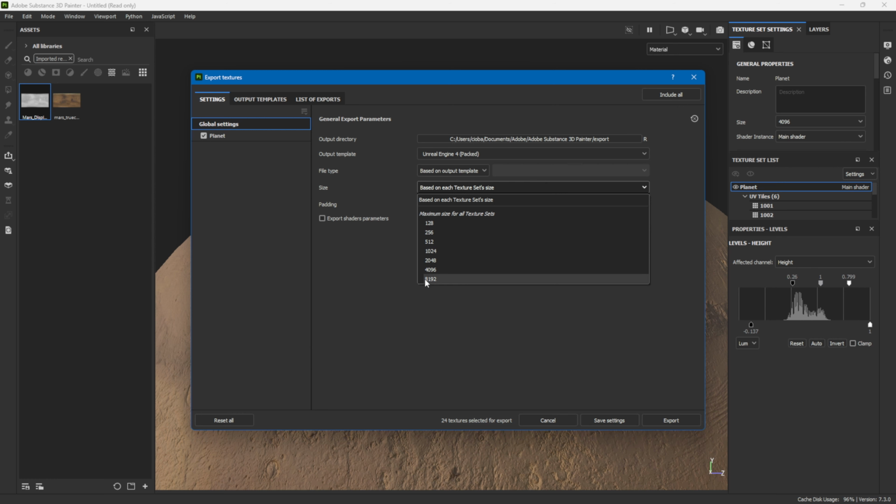resolution. Now 8K is pretty big. If you want to do that, that's fine. If not, you can go with 4K. But yeah, I think 8K would be the best possible thing that you can get on around 12 gigabytes of VRAM. If you've got 24 gigabytes, like a 3090 or a 4090 RTX, then yeah, go for it. Go for 8K. Go for even higher if you split the UDIMs even more.